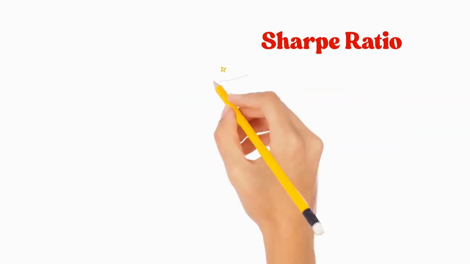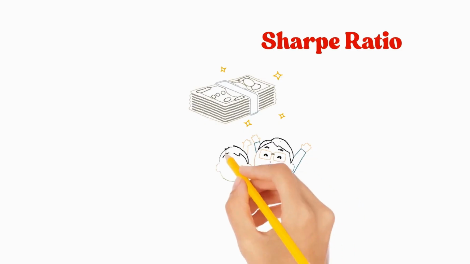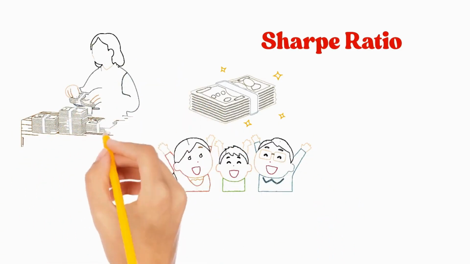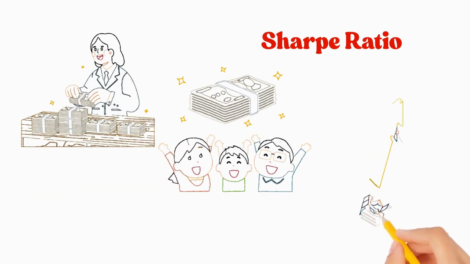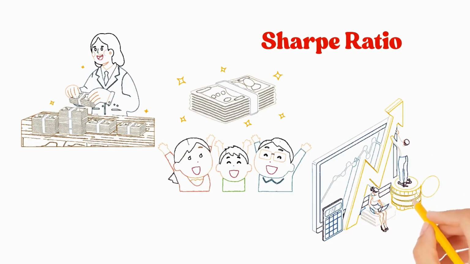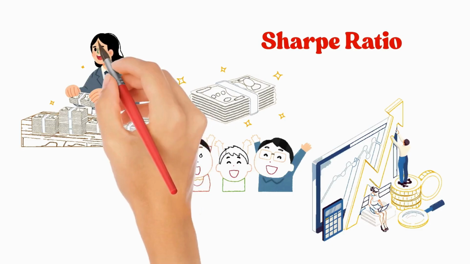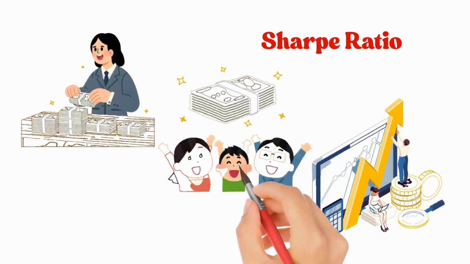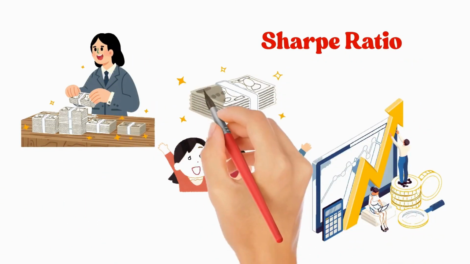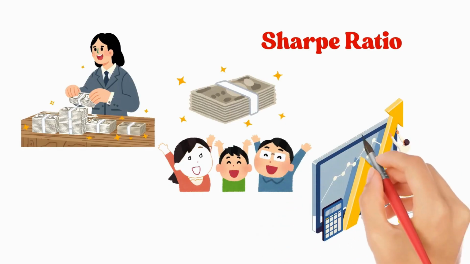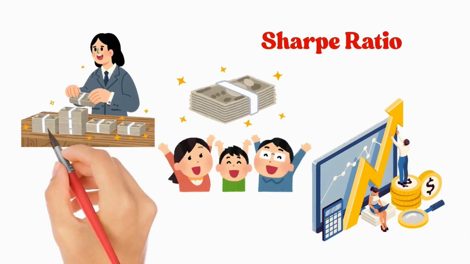To sum up, when comparing investment products, don't focus solely on returns. Take a look at the Sharpe ratio as well. It helps reveal the level of downside risk behind those returns. Remember, successful investing isn't about who earns the most. It's about who achieves greater returns with less risk. The Sharpe ratio is one of the key tools used to measure exactly that.